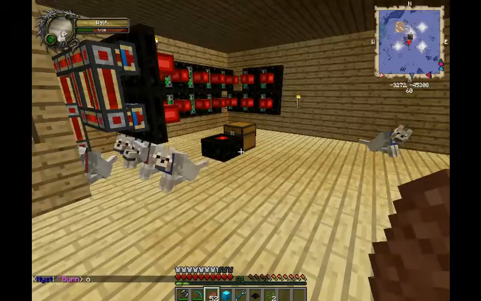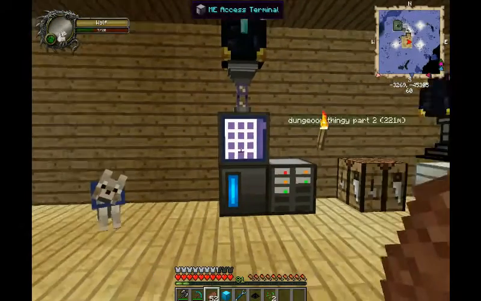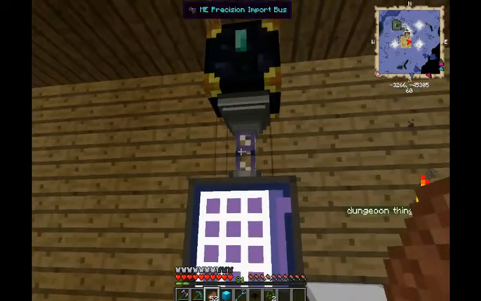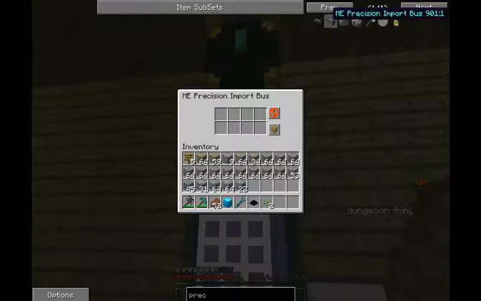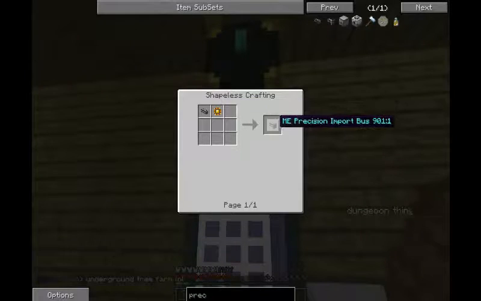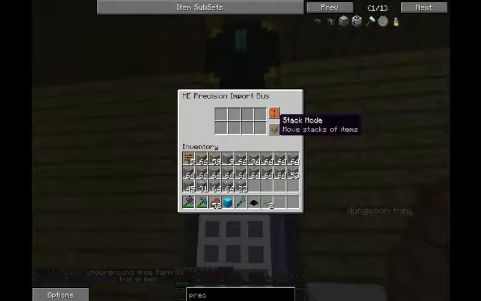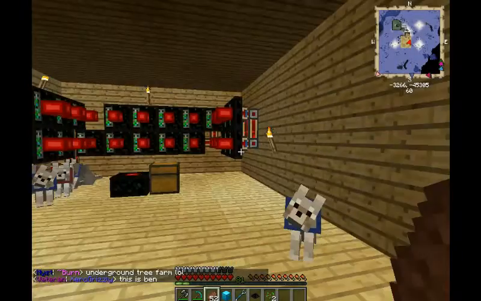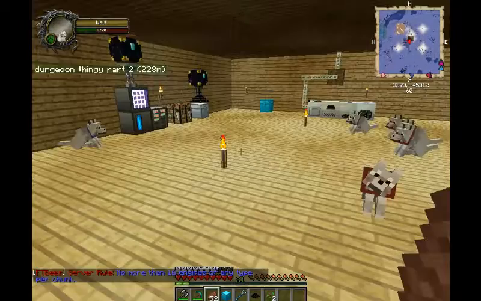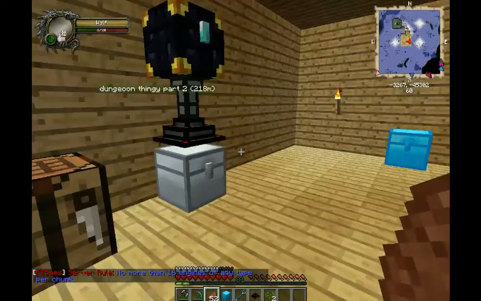Anyways, into episode 7 quarry, and I also changed something. One of these things is something different. One of these things is a little weird. It's called an ME precision import bus. I made this off camera because someone told me about it, and I realized, yeah, I need to do that. So, basically I took the ME basic import bus we had there, made one of those basic processors, and it makes this. And you do stack modes where it moves stacks of items or it moves single items. Single items makes it take more time. But if you have it on stack mode, it will drop stacks in there, so you will definitely not lose a single drop of your stuff, and it will go instantly.